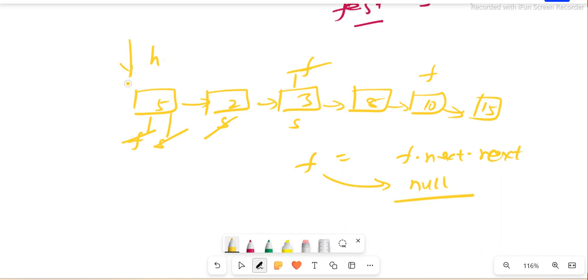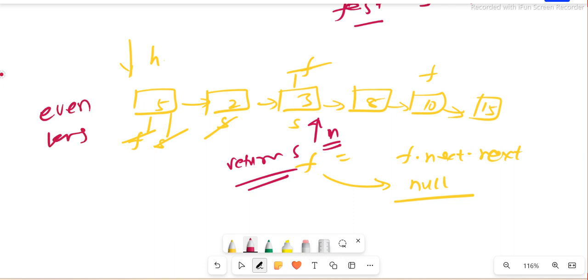Now another case could be, in case like this, for an even number linked list, an even number node linked list. For example, in this case, if my fast is going to move outside this linked list, then I'll just return slow. If I return slow, what exactly am I going to return? I'm exactly going to return the mid. This is mid, so I'll just say return slow. This is my pointer, and this is exactly fitting correct. This is the approach in case I have a linked list which has even length. So this is for the even length linked list.